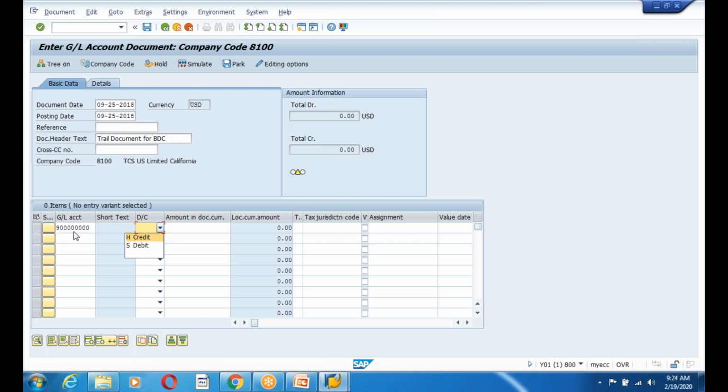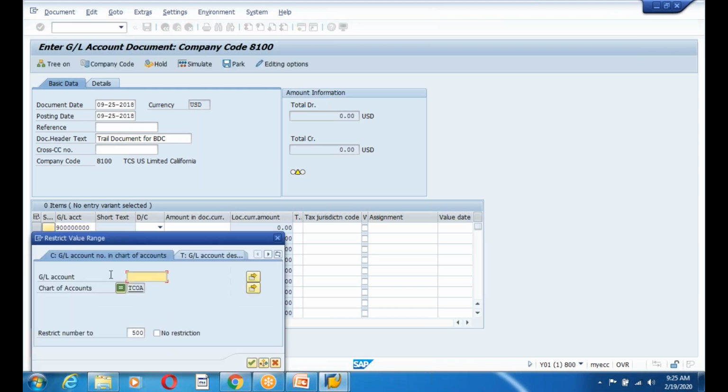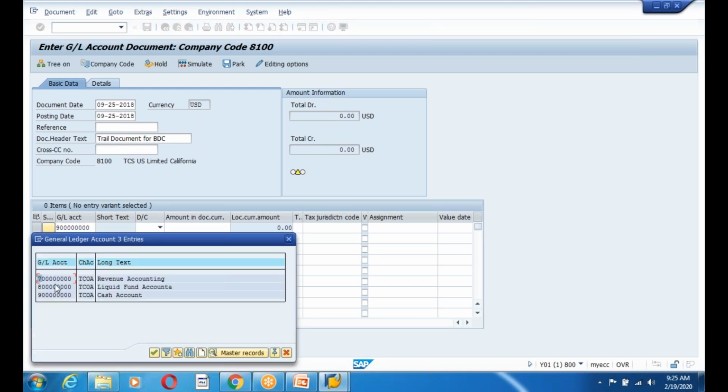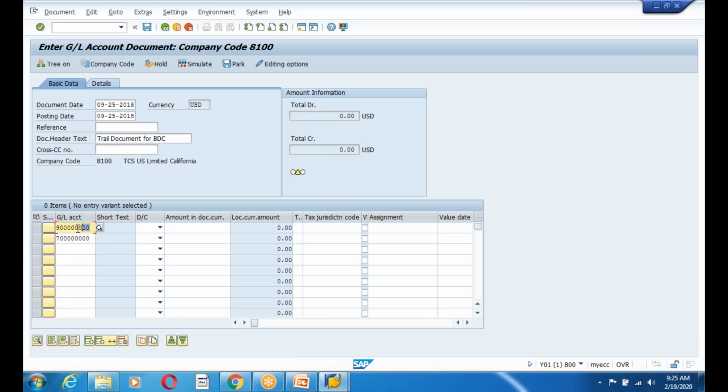Whenever you want to transfer, I'm going to transfer from here. Suppose these are two bank accounts. If I want to transfer from this bank account to this one, let's assume it's a bank account. In the process, you can see there are two things: one is debit and another one is credit. If you transfer, is it a credit process or debit process?